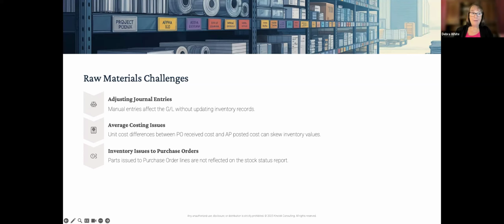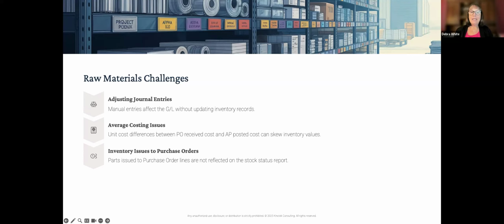Another issue that we could have with average costing is a unit of measure conversion problem. We want to make sure that we have our parts set up as accurately as we can with a stocking and ordering unit of measure and a conversion factor if we need to. Again, we normally can't catch everything, but it's just something that you need to watch out for.